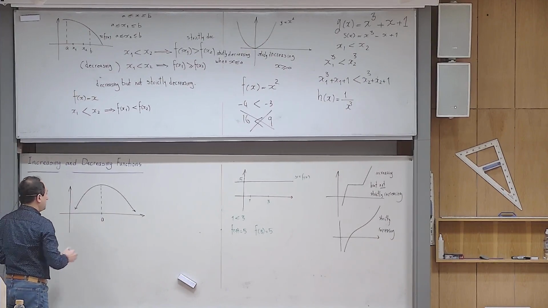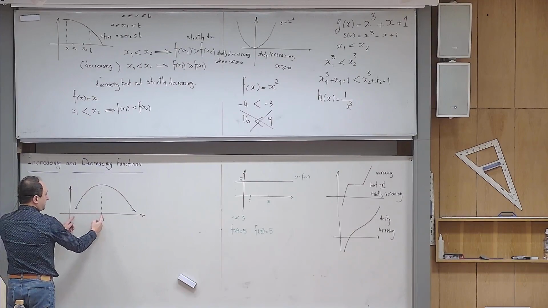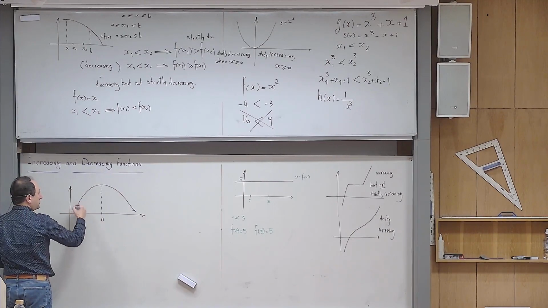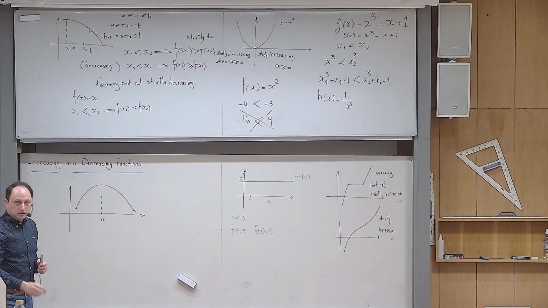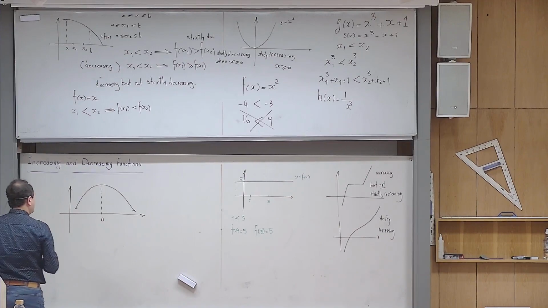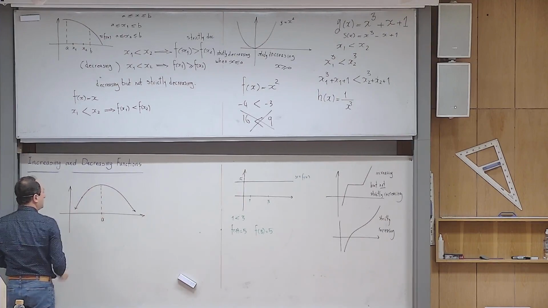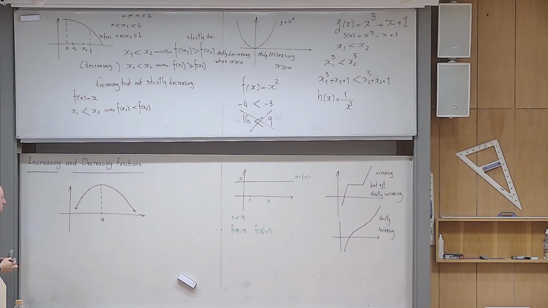Okay, so you see that the function is increasing on the left-hand side of point A. So what is the common property of all the points on the curve? Yes, so for example, if I consider this point, and this point, these are different points on this part of the graph where the function is increasing. But all of them have something in common.